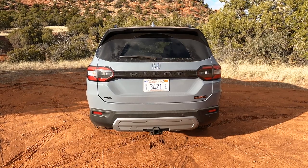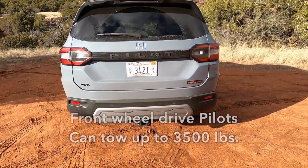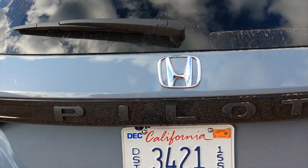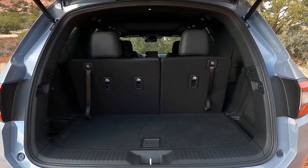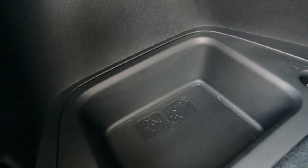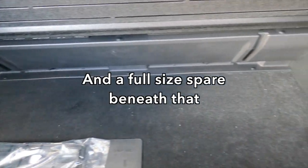Looking at the rear of the car, it's pretty typical family-sized crossover SUV. That tow hitch can be used to tow — this can tow up to 5,000 pounds because it is the all-wheel drive Pilot. Pretty decent number. It is a power liftgate, and that reveals 22 cubic feet of cargo space behind the third row, which is pretty darn decent. You do have a 12-volt power supply, an extra little storage bin, a little tray, and underneath the floor is actually a bit more space — a nice little place to partition out some stuff.